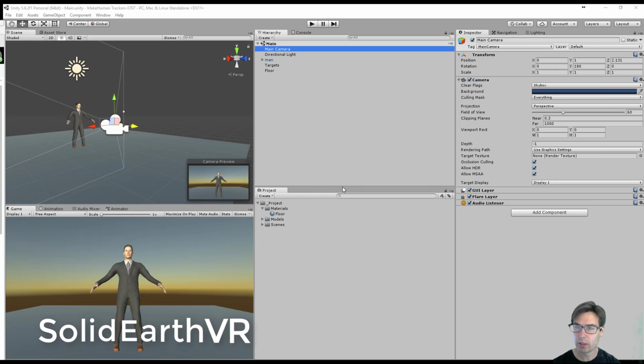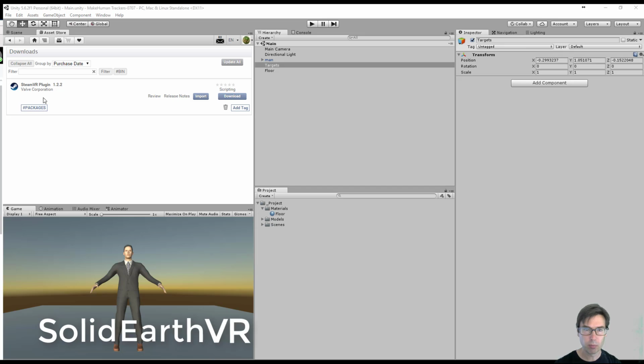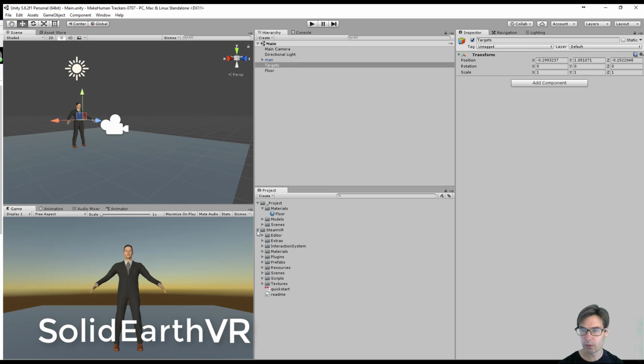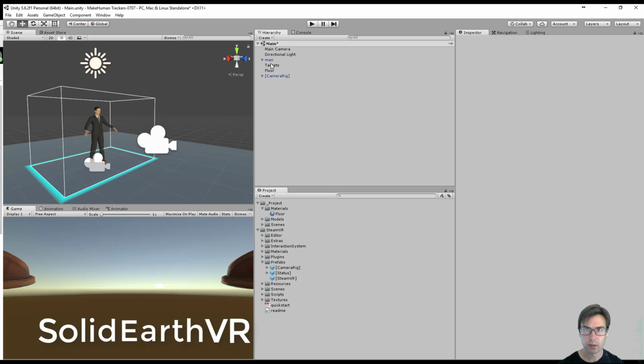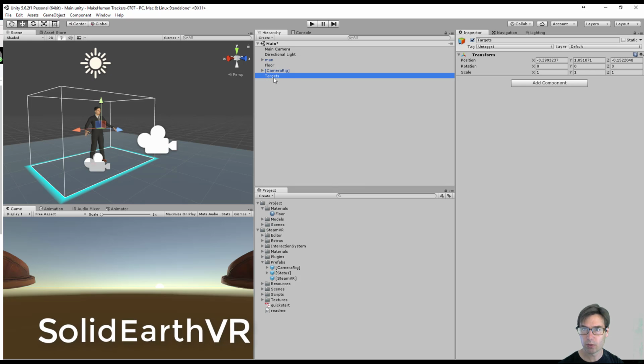Okay, so the next thing to do, we have the floor texture. Import the SteamVR plugin. So the first thing we'll do, go into SteamVR, prefabs, drag in the camera rig. So the targets were created for the trackers.